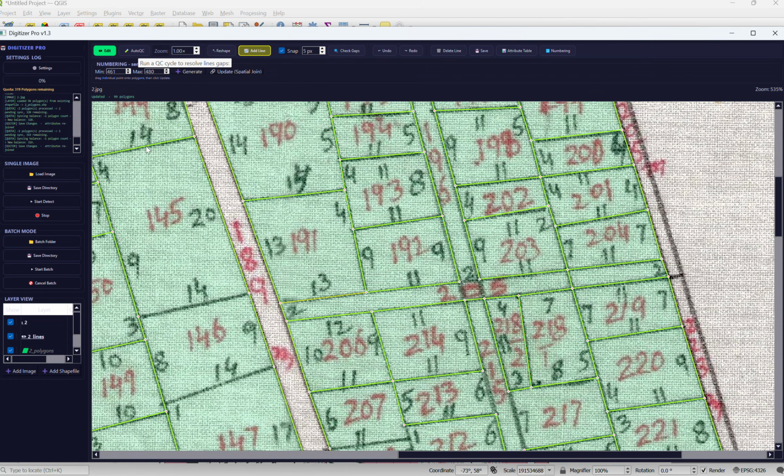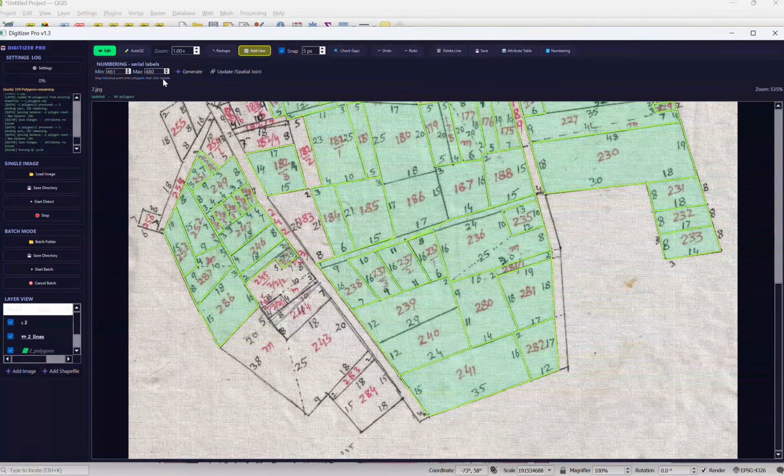I plan to do this QC by auto mode. So I have added one function, but right now it's under development. So it works like this.